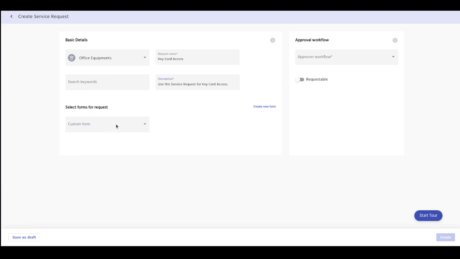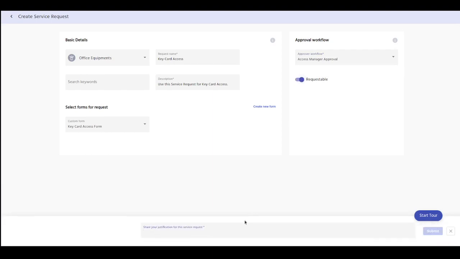Okay, so if we wanted to create a service request, now we can create a keycard access service request, and we can attach this keycard access form here. Okay, and we add our approval workflow here, we make it requestable, and then I could create this.